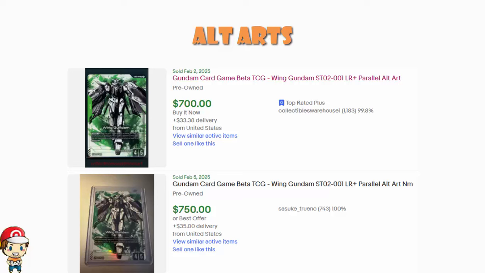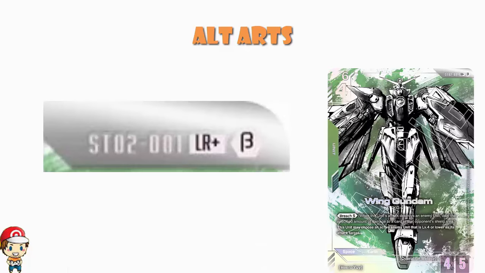Like I've said though, if it turns out that on the full release this is in the main set, the price of this is going to come down. Don't get me wrong, you can see there is a beta symbol in the top right hand corner, as there is for all the Beta Edition cards.